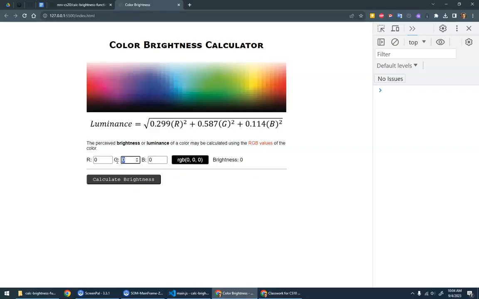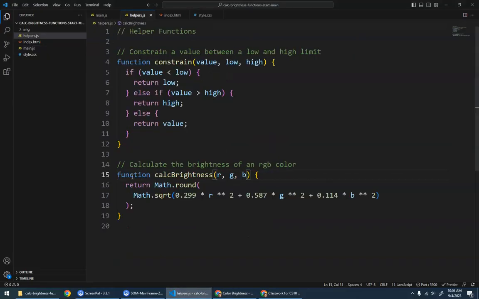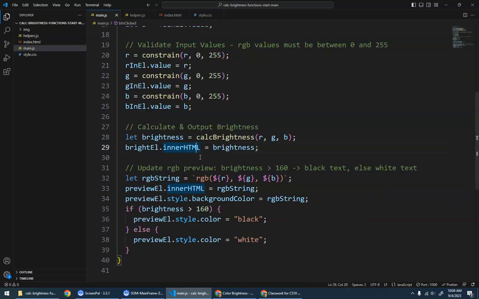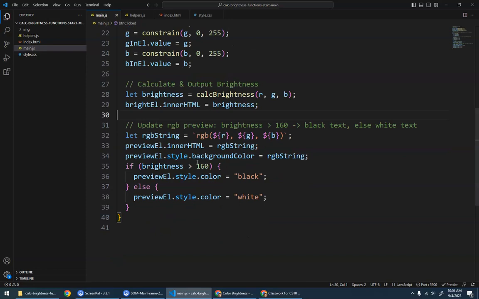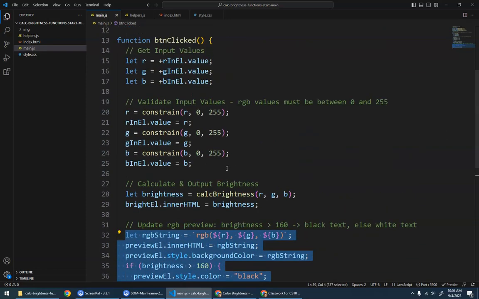Yeah. So let's change this to 180, and looks good. Okay, awesome. So yeah, it's a very common formula type thing, right? You pass in the arguments and it returns. And it doesn't really make it that much more efficient, but it hides all this complexity, right? All this complex formula. I can write this code once and I can use my calc brightness function as many times as I want.